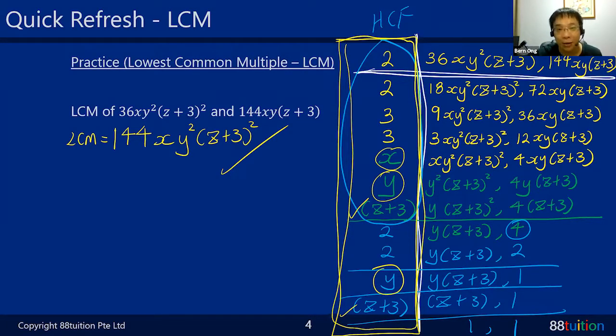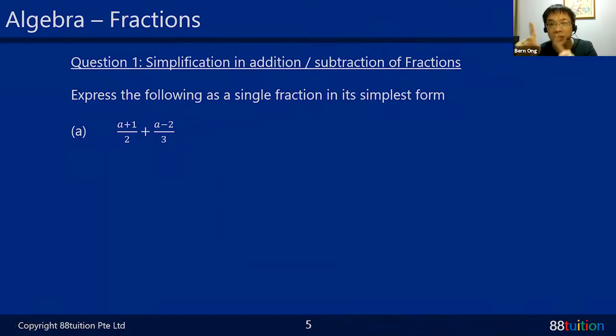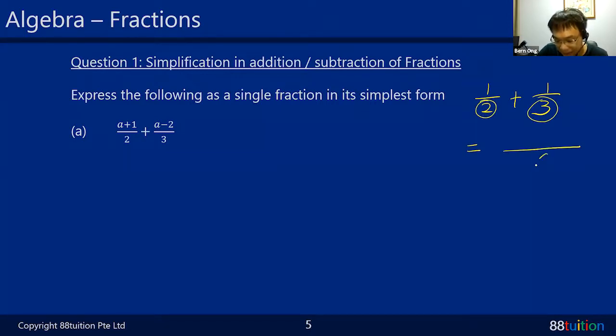Okay, moving on, let's talk about the next question here. How will this be useful? Because we are talking about combining two fractions into one. You're supposed to express the following as a single fraction. How do you express it as a single fraction? It's just like primary school fraction adding, like half plus 1/3. Always get the lowest common multiple for your denominator first. 2 and 3, 6. So down here must times 3, on top must times 3.